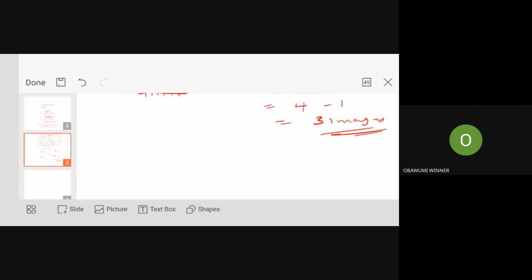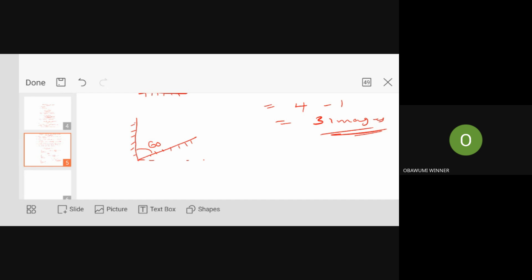So instead of inclining the mirrors at 90 degrees, I incline them at 60. The inclination can look something like this. If this is 90 degrees, then here is going to be 60 degrees. Even though you don't need to draw the diagram, I'm just trying to show you, and you can try these things out on your own. So we have two mirrors inclined at an angle of 60 degrees with each other, and now we want to find how many images are going to be formed.